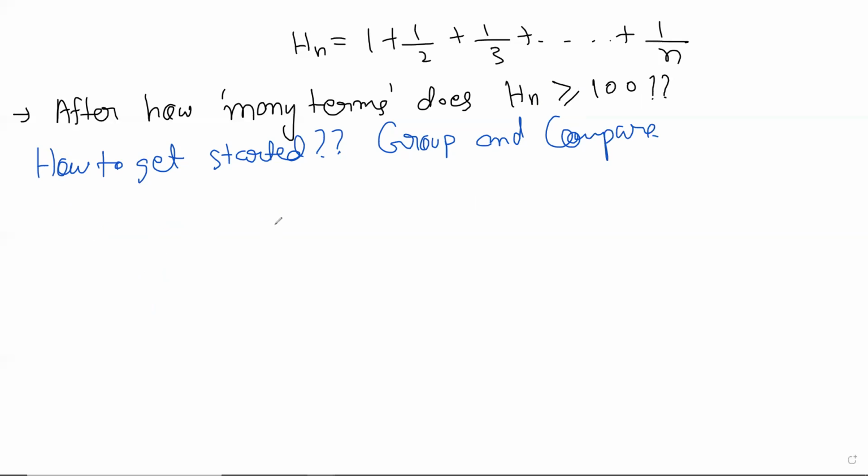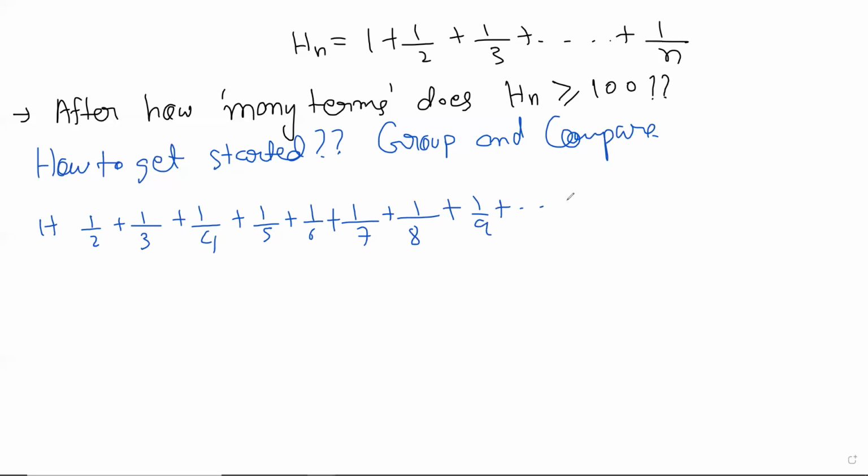It's a very standard grouping, a very simple one, the one that is used in the standard proof of this. It's very basic. Let me just write a few terms, and then you'll also get a hint. I think most of you know this, but it's just framing it. So very simple. We want a lower bound, not an upper bound. We want this to be bigger than something. What is it bigger than?